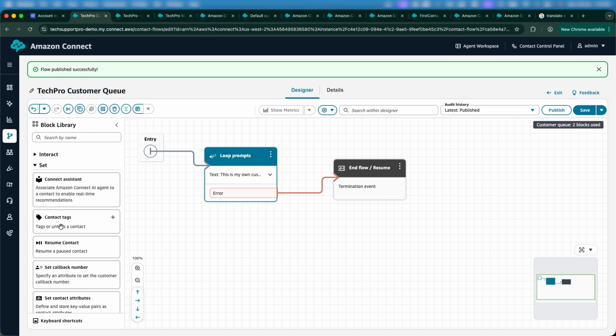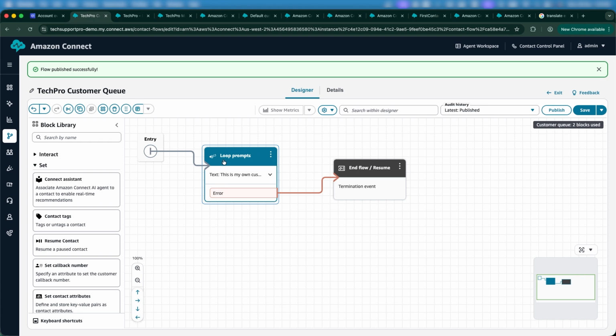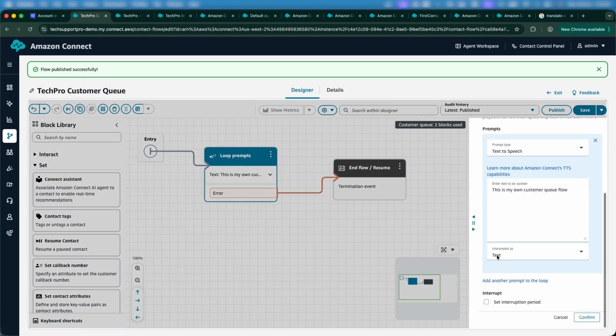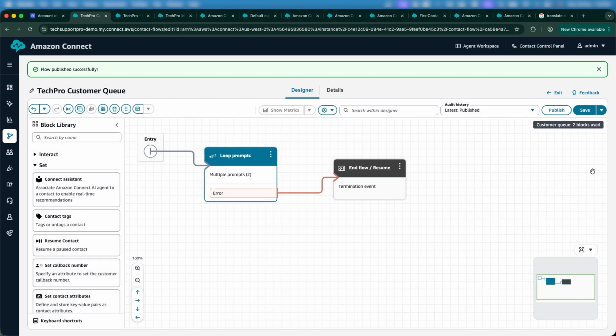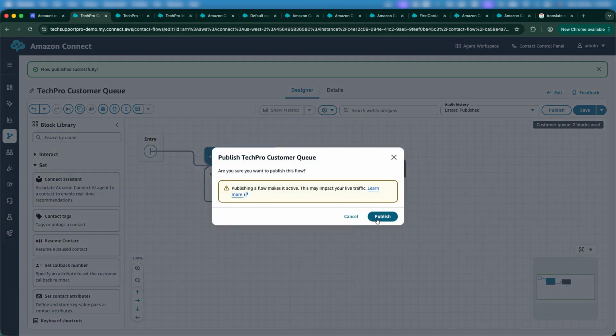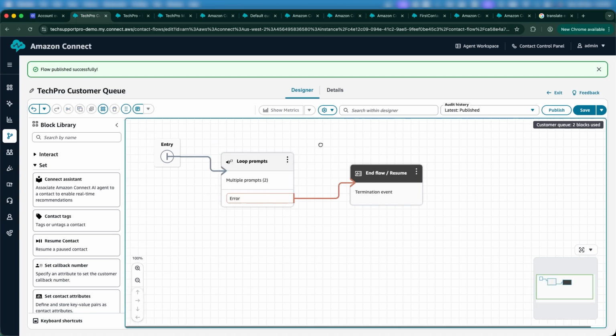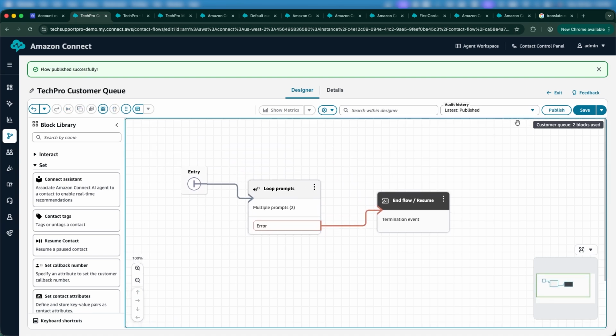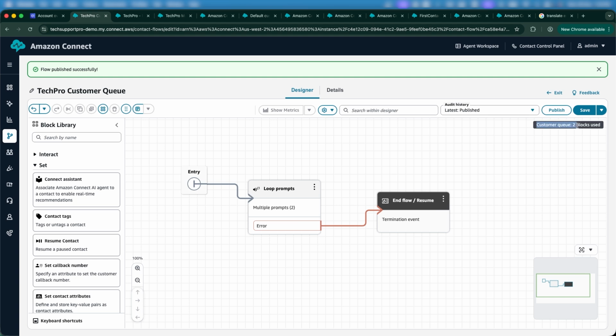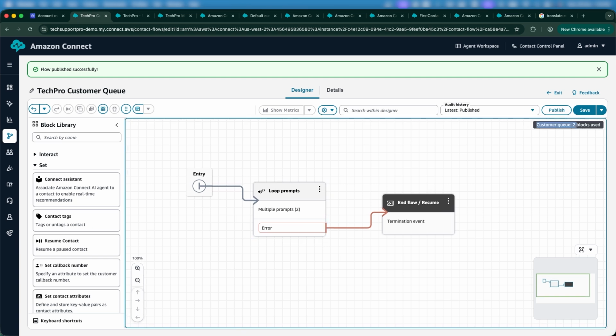If I want to play a message, play music, play this, whatever I want to do, this gives me room to do it. If I want to add prompts, I can add. Here, let me select this jazz music. Yeah, so that is pretty much how we work with contact flows. The key thing is understanding when to use which type of contact flow, right? Whether it's a customer queue, a whisper flow, and all that. The rest is your customization.